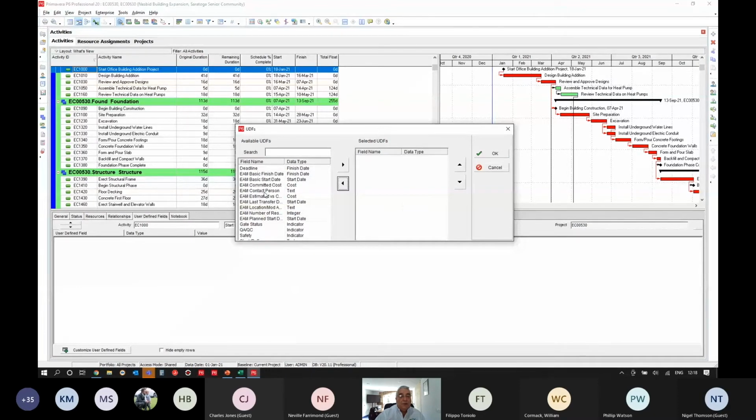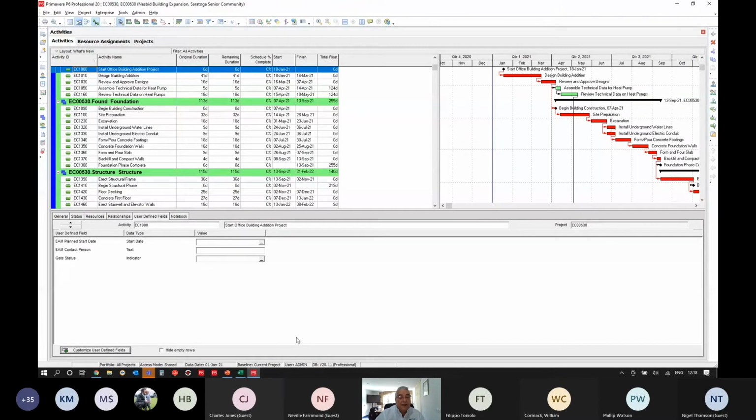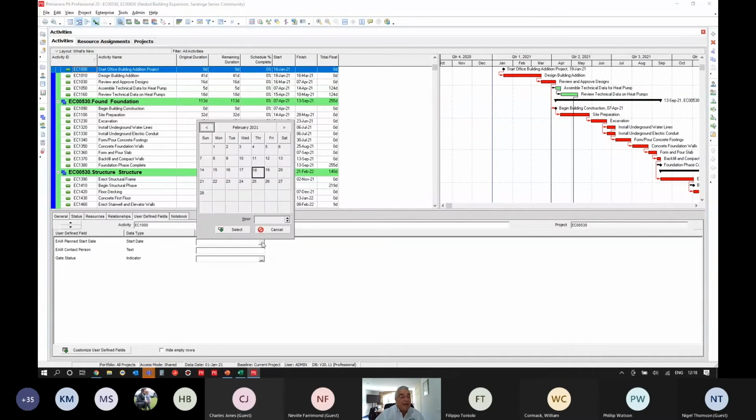And I want to show a text field, this one here, and I want to show an indicator field, and I want to show a start date. Okay, I can move these up and down, position them however I want. So I might want the start at the top there, and then the contact person, and then the indicator. So instead of having to create 3 columns and then populate those 3 columns, I've added them in on the user defined fields tab here, and then I can go in and I can pick a date when this is the planned start date, for example.